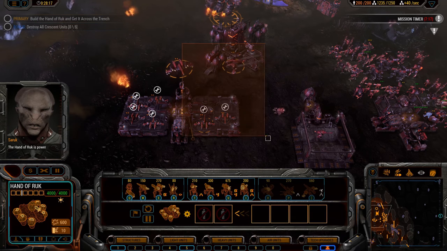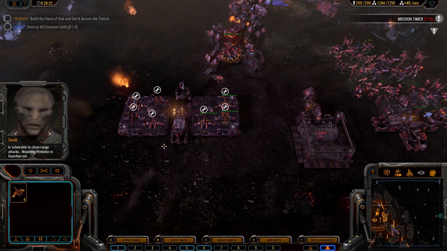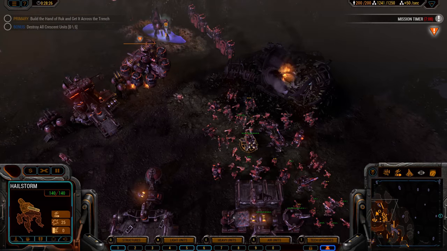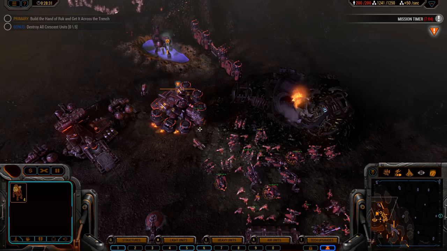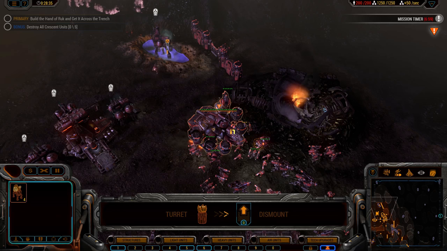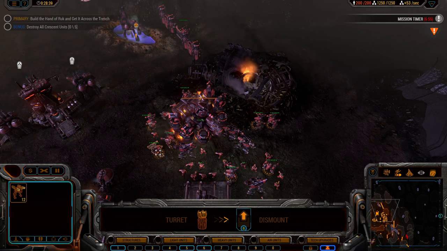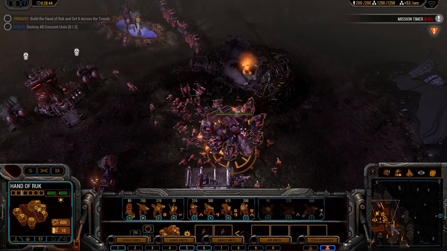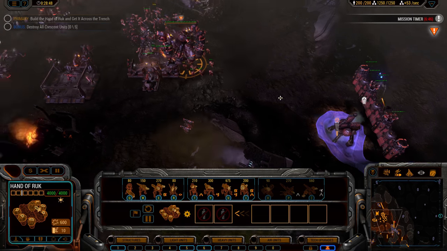We can do that. Hand of Rook is powerful, but it's vulnerable to close-range attacks. Mounting Predator or Guardian units on the hard points will cover this weakness. Yes. Get the Guardians in. One Guardian! Two Guardian! Three Guardian! Four Guardian! Ready, and I would like to put two Predators in. There we go, the Hand of Rook. Move the Hand of Rook over.